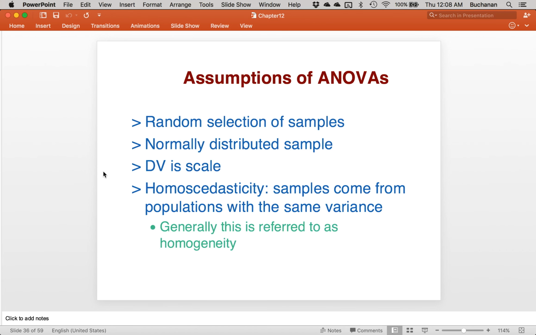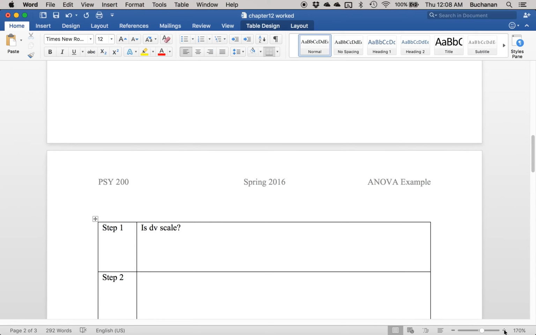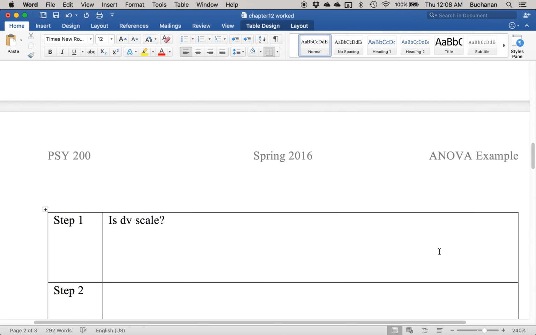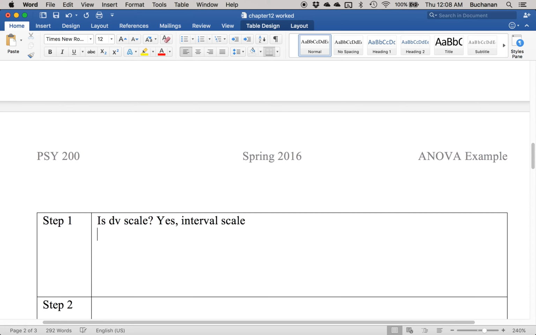When we had started here, I just backed up to this step so you get the whole thing at once. The assumptions for ANOVA are not really that different from independent t. So what is the DV scale? Remembering that the example is about ratings of health snacks, they're rating everything from 1 to 10, so yes, it's an interval scale, because there's no 0. Then you have to ask yourself, is it normal? We have 30 people finally, so yay, it is.